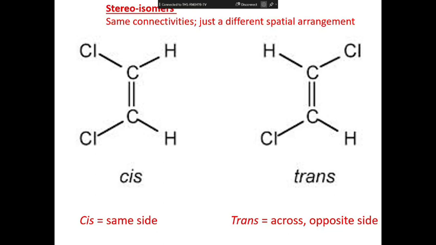to have some kind of interesting element or part of the molecule other than just hydrogen that is different on one side or another. If they're both on the same side of the double bond, it's called the cis, same side. If they're across from each other, it's called the trans isomer.